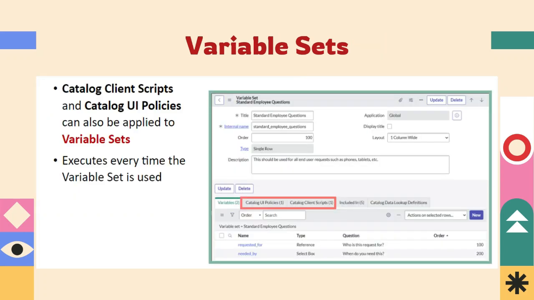Okay, so we have already seen that catalog client scripts and catalog UI policies can also be applied to variable sets, and they will be executed every time this variable set is used. So suppose this variable set is used in 5 to 10 catalog items, whatever catalog UI policies and catalog client scripts are included in this variable set, all will be applied to all the catalog items.